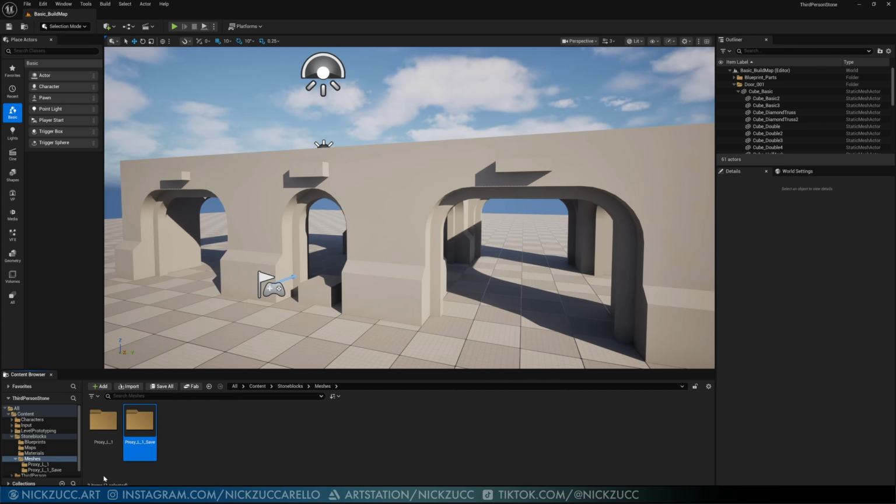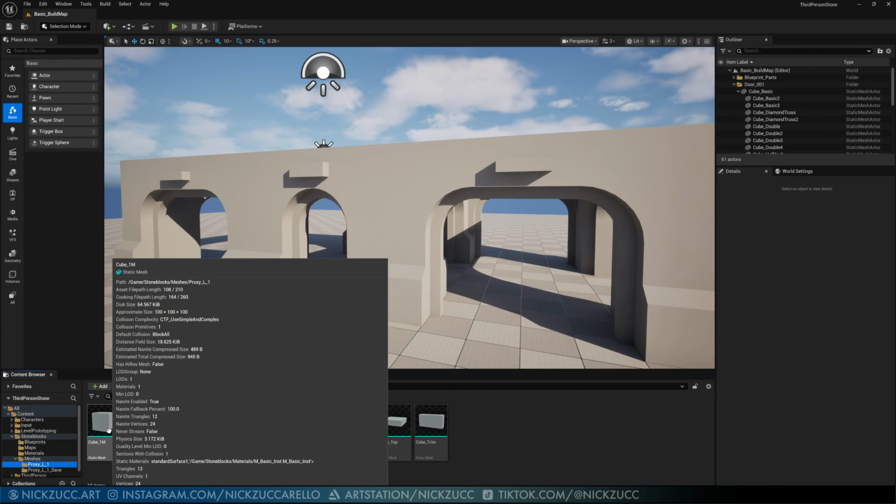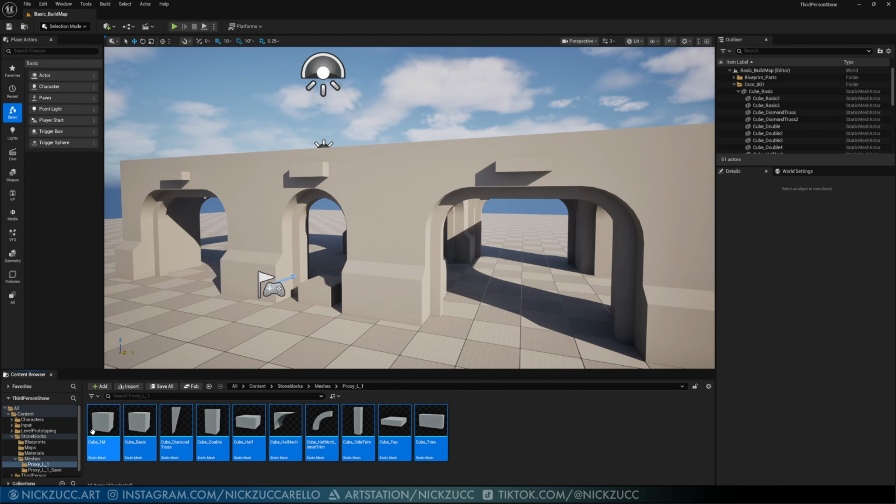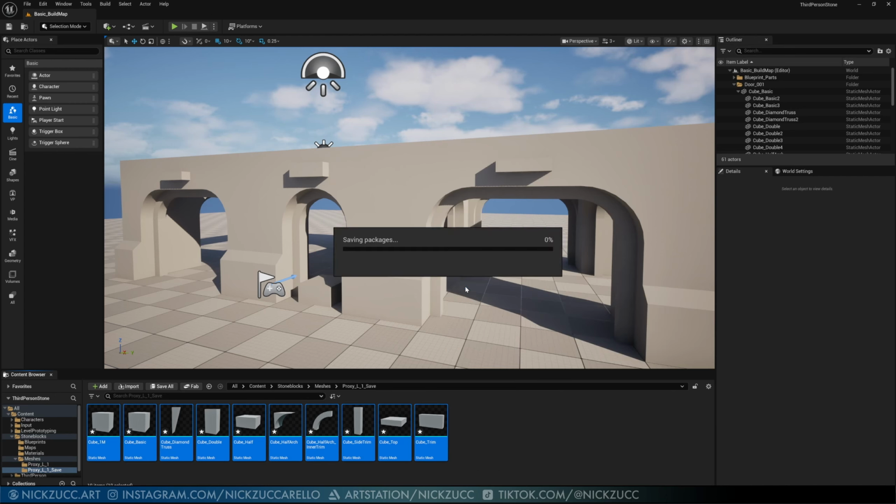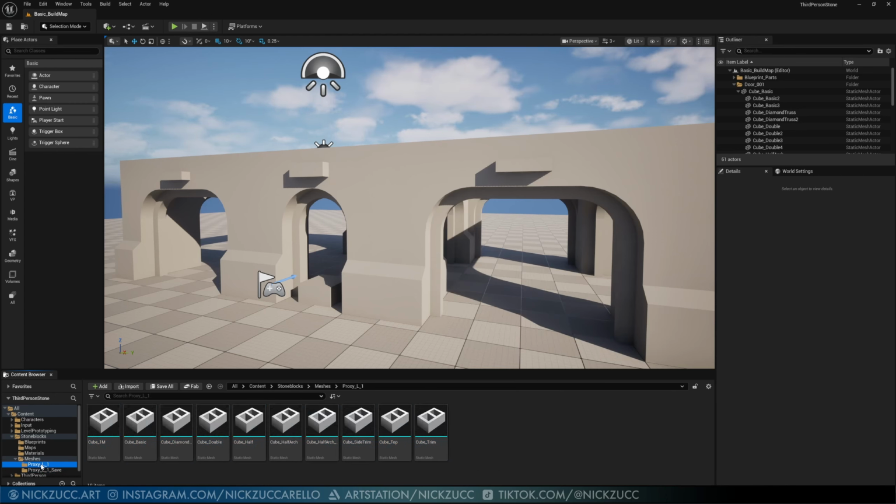Okay. And then what I can do is I can take all the parts and all the pieces that exist within here, to select them, select this, hold down shift, select that, and then go and move it into here. So I'm going to click and drag it into the save folder. And instead of moving, I'll say copy. So now we've got copies of everything that we can just hold right there. And we'll go ahead and just right click, say save, and so we've saved these off, okay?